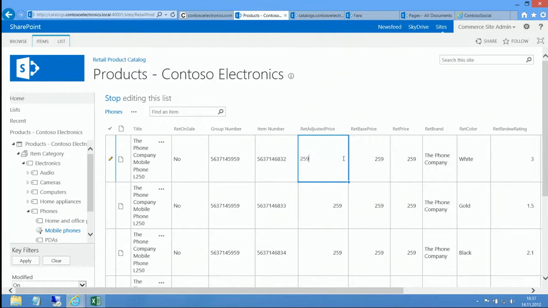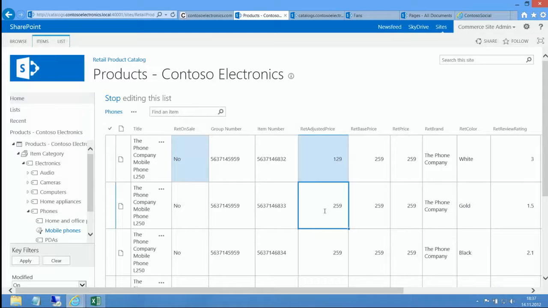I think a fair price would be $129. And I think I'll also flag it as on sale so that it appears on the front page. So by doing this, it takes a minute and then it's live on the site, and we now have a 50% discount live.